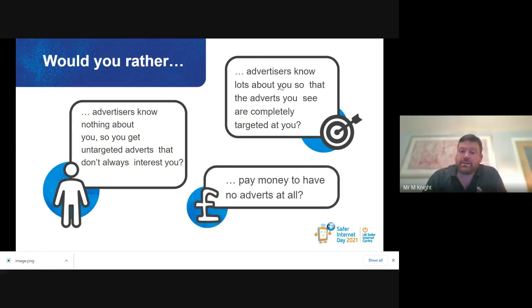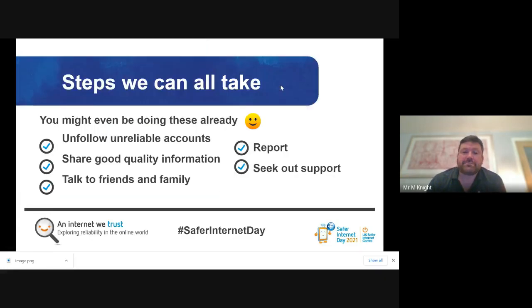And would you finally pay money to have no adverts at all? Would that be something that you would be up for, to have that gap on the feeds? It's what you do, isn't it? With your Spotify, your YouTube Premium, your Amazon Music, you can just pay the money, and you don't have the adverts come up at all, and you have the service. There are pros and cons to all of those, but you have to be aware, a bit like we were saying earlier, of what you can trust of that information going out.